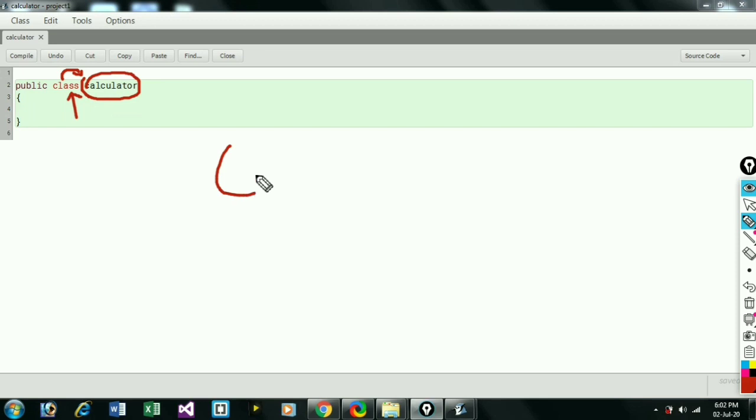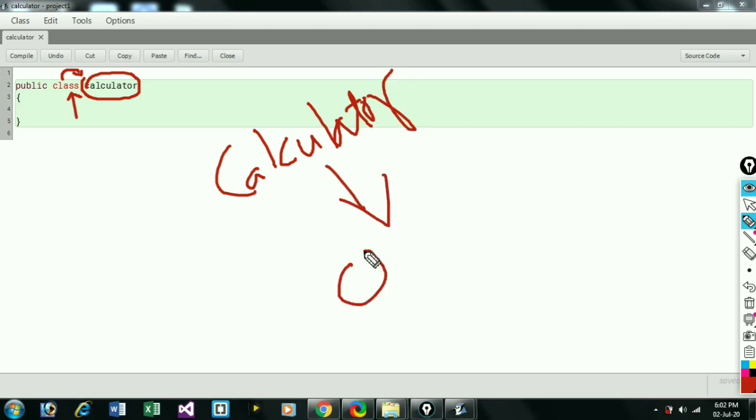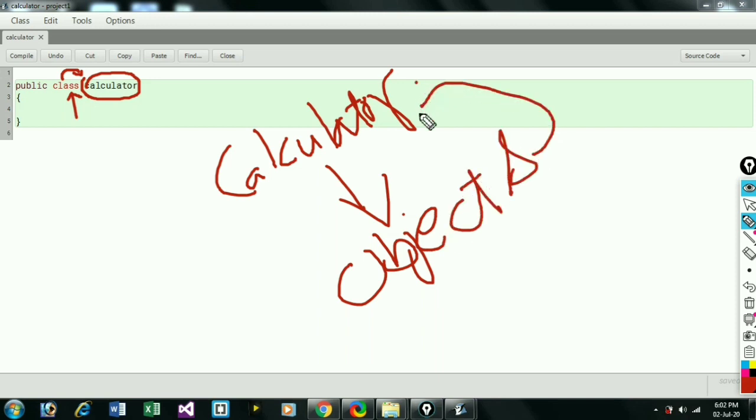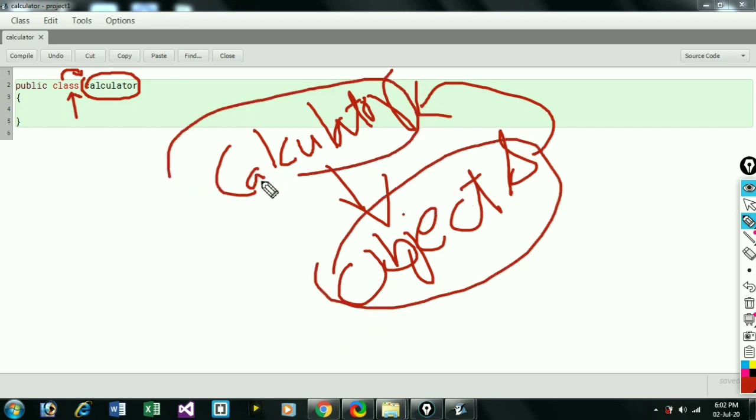So Calculator is our class, and in the future when our program is ready, we will be creating objects belonging to which type? To Calculator type. Okay, I hope up till here it's clear.